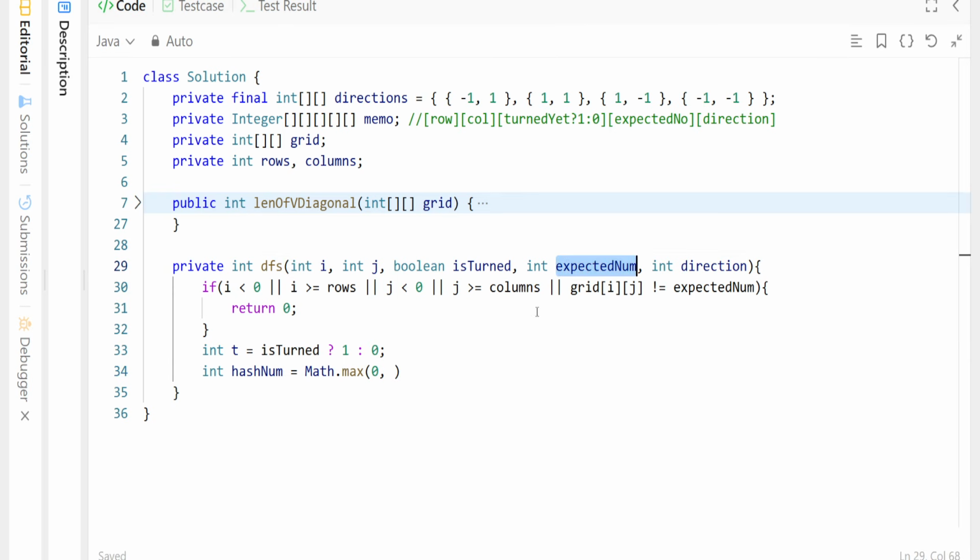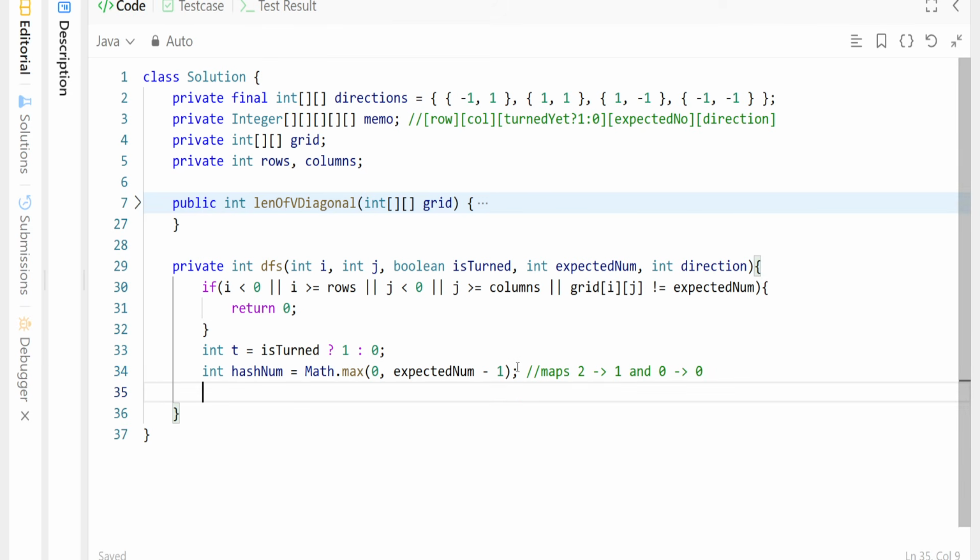Let me copy from here directly. What we are trying to do here is we want to map 2 to 1, and 0 to 0.